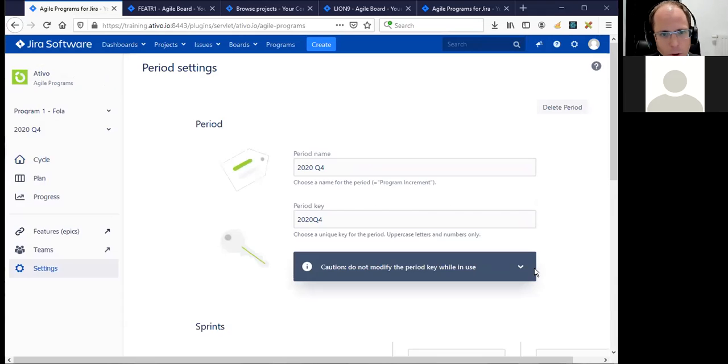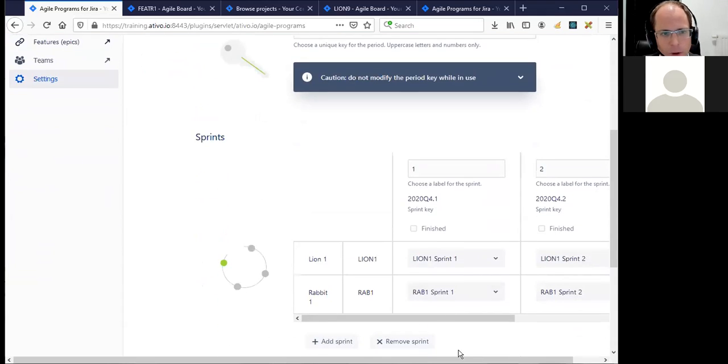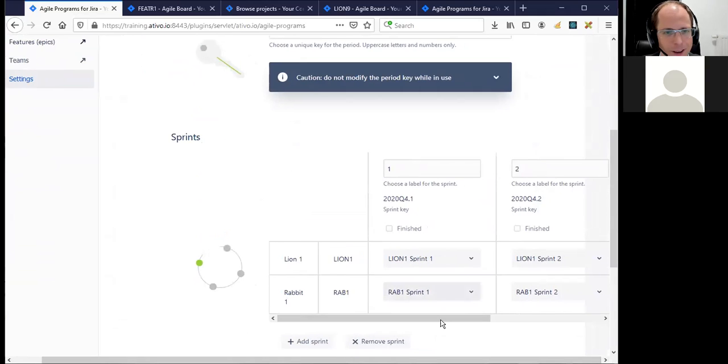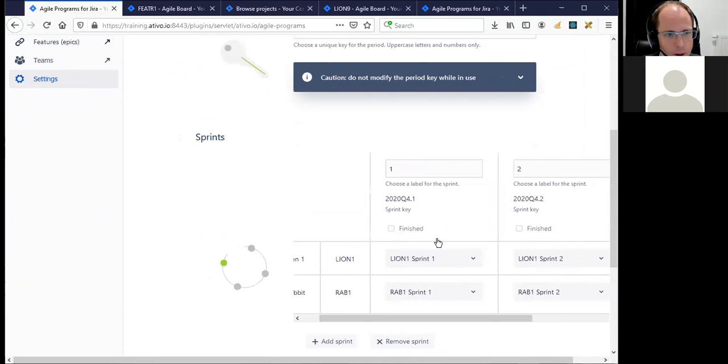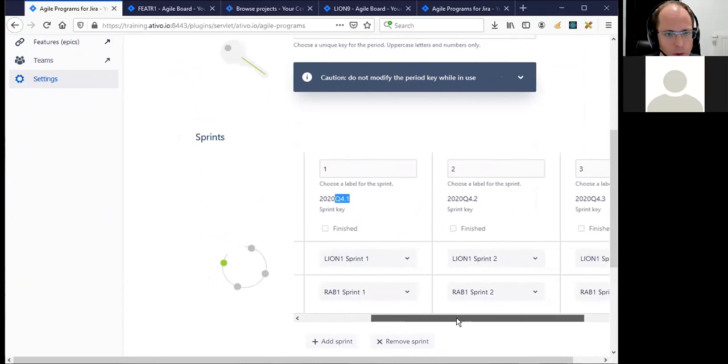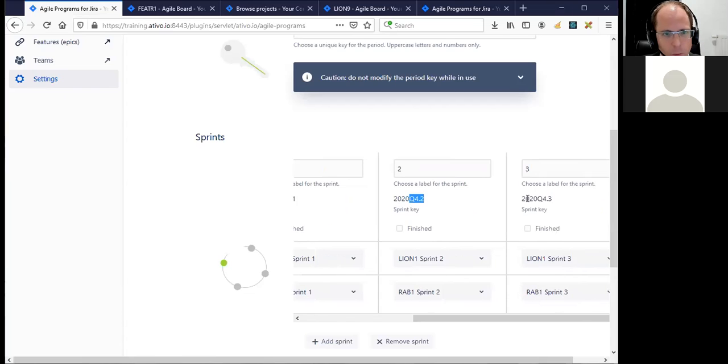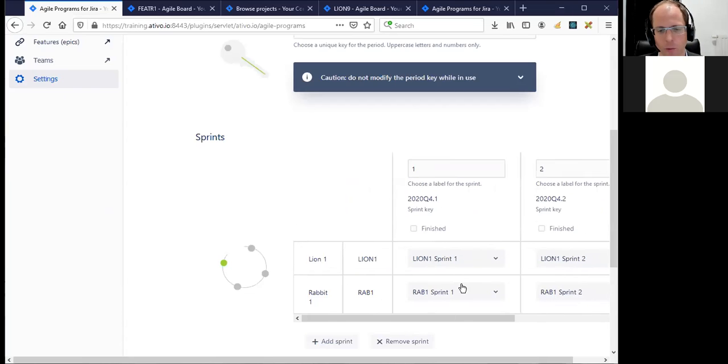That period has three sprints: sprint 1, sprint 2, and sprint 3, and they're linked to the sprints that we saw earlier. So that's the data that we will use.